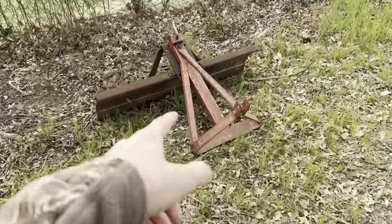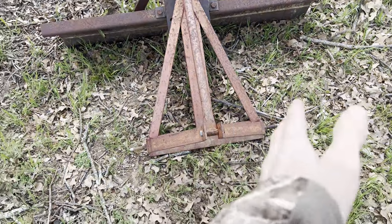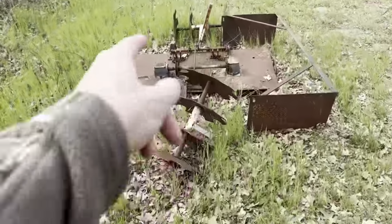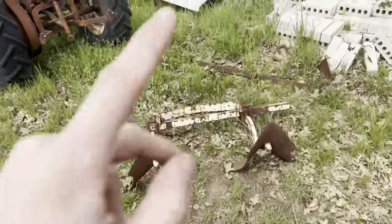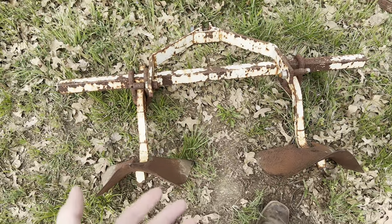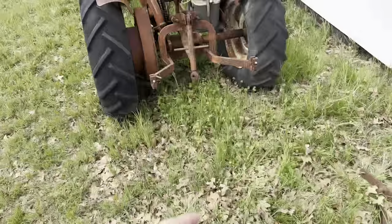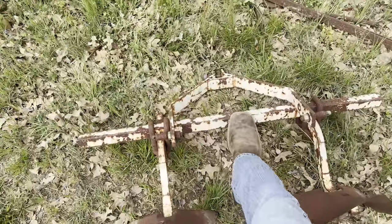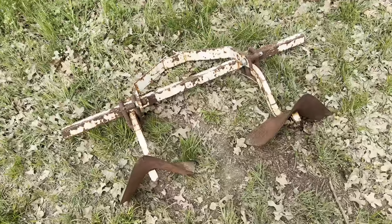Have this blade as well that actually does work. We put it on last night and the three-point system works perfect with it. Then we have this mower deck, some other stuff, but the main thing is this plows. So we're going to cut the plows off because we don't really need to use the plows on our property. Then we're going to rig up and weld a 2-inch ball, that way we can pull the trailer around wherever we want to, other things, etc. A two-inch ball is pretty universal, goes with a lot of things, so that's what we're gonna do.